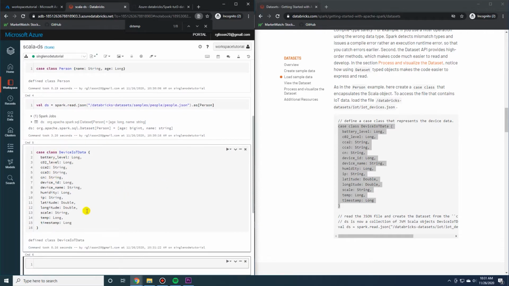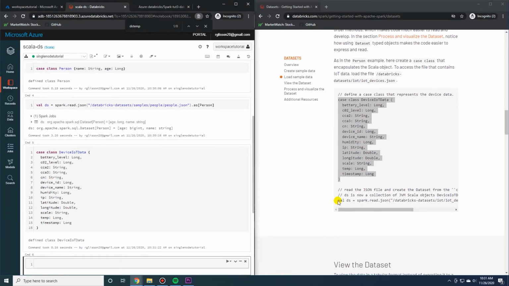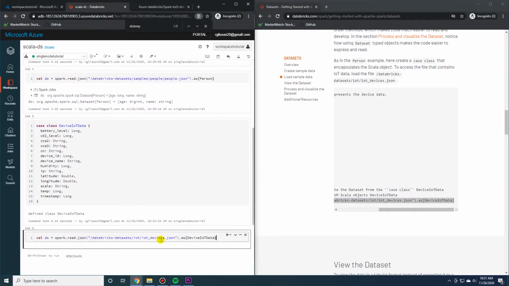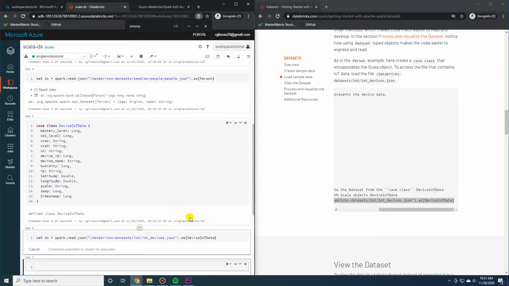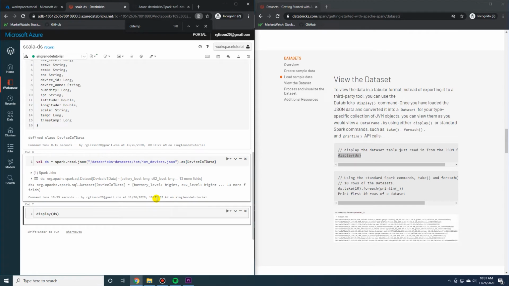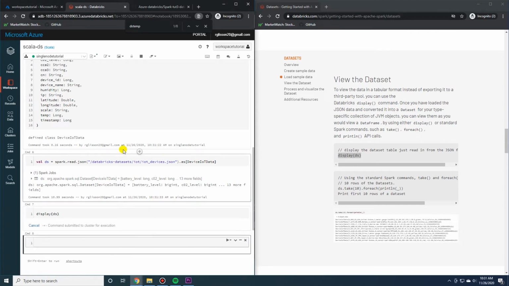Here's our case class, and now we're going to read this file, iotdevices.json, as device IoT data. Let's run that. And now we can simply view the dataset, display DS.